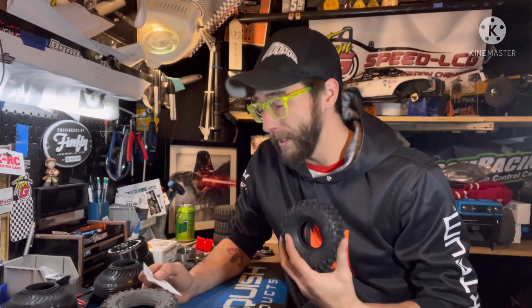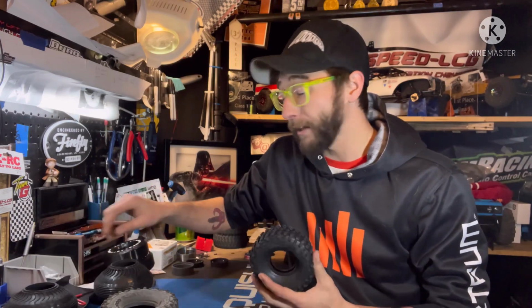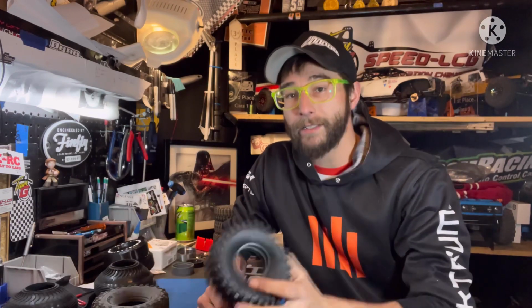It is extremely soft and designed for competition level rigs weighing no more than 6 pounds. This compound is not designed for daily trail use, and I will verify that statement. The red compound is very soft, so it is designed for pure grip. So softer compound, it's going to wear faster. If you have it on a 12-pound T-Rex 4 and take it out on a very hot day on some very aggressive rocks, the tire is going to wear down significantly faster. That's just what soft compounds do. Same thing with 1-to-1 tires. Softer compounds have all the traction, but they wear extremely fast.